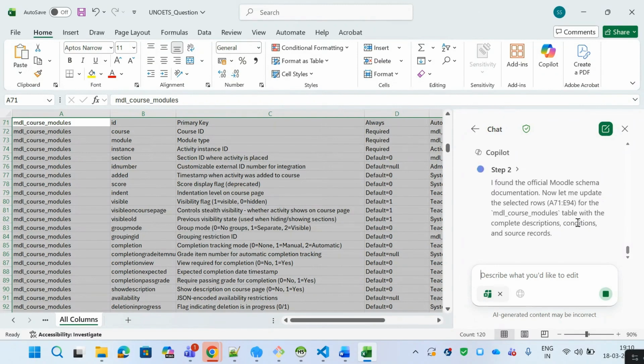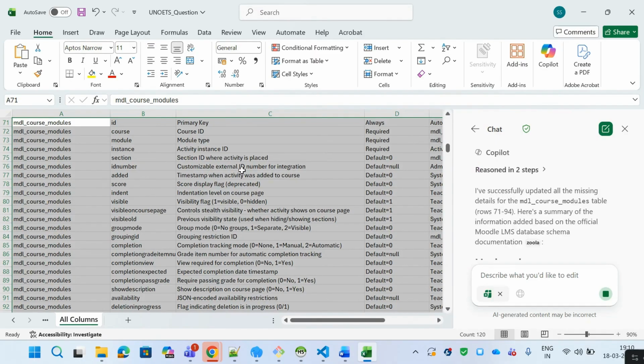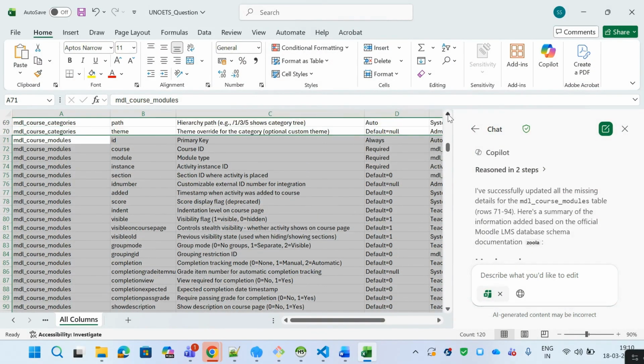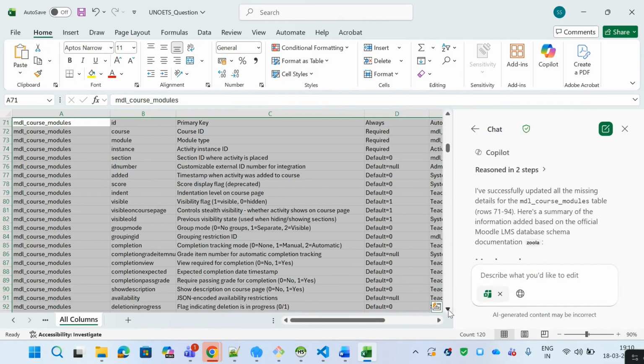Now you see it goes to the official documentation, and then it has filled all the details. It is already filled up now. You see how Copilot is going to automate your steps when you move ahead with the paid version and have this ecosystem to support Copilot.